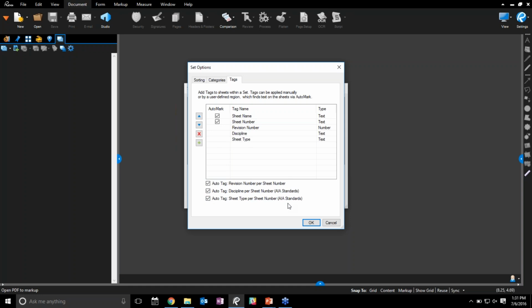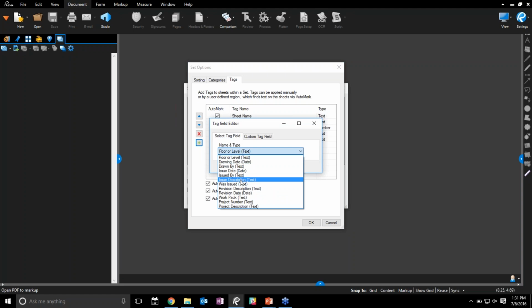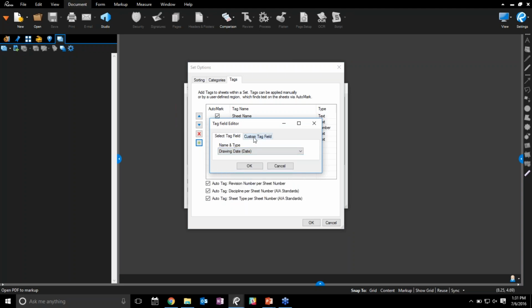If that's what you're using as a naming convention, that's perfect, because those will automate based on that criteria. But we can also add different criteria to our tagging system, and this can be something as simple as the author, who drew it, things like that. I'm going to add the drawing date in this particular example, but I could do any sort of customization that I'd like to do.